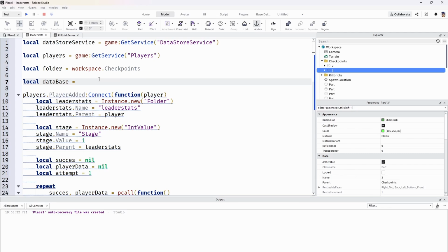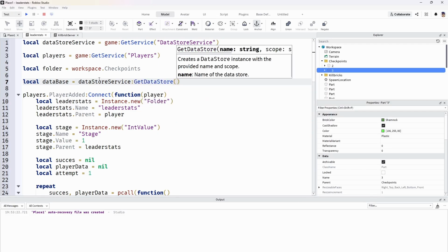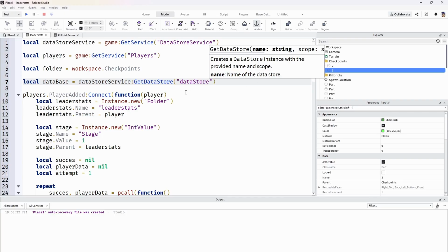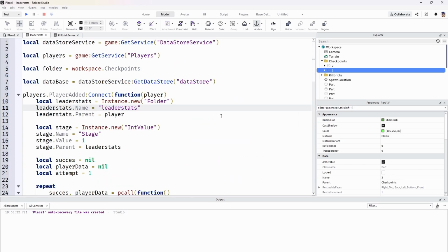You can also use it to create leaderboards, although you use OrderedDataStore for that, but we won't get into that today. We use the DataStoreService here, and then we can do GetDataStore, then DataStore like that. If you type anything else here, that should be fine. But just do DataStore. Got it.